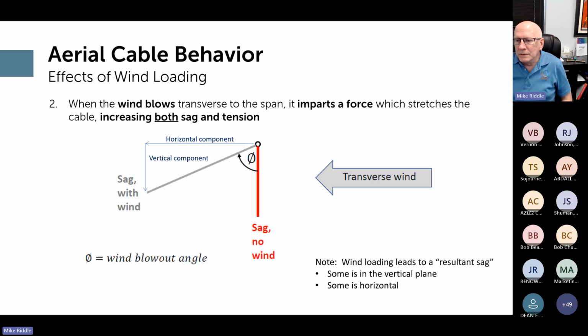And then what you would do, if the cable's blowing out of the easement, is tell the cable manufacturer that they need to adjust the design so that there's less blowout. How are they going to do that? They're going to have to make the cable stronger, effectively changing the modulus so that there's less sag under whatever the design condition you have.